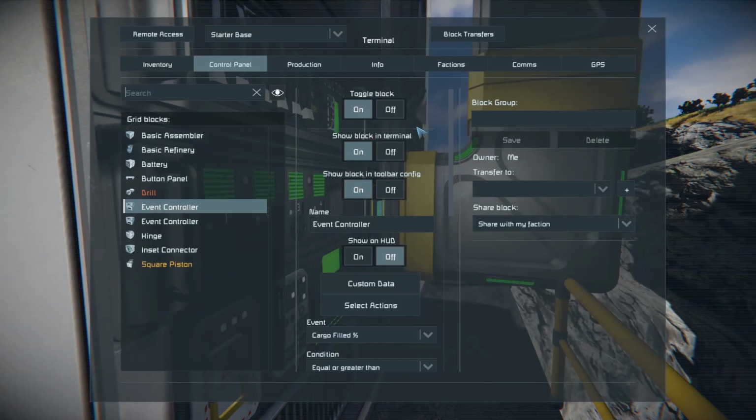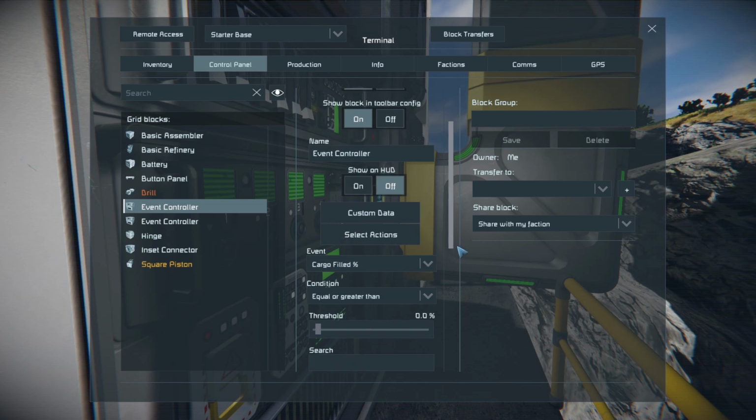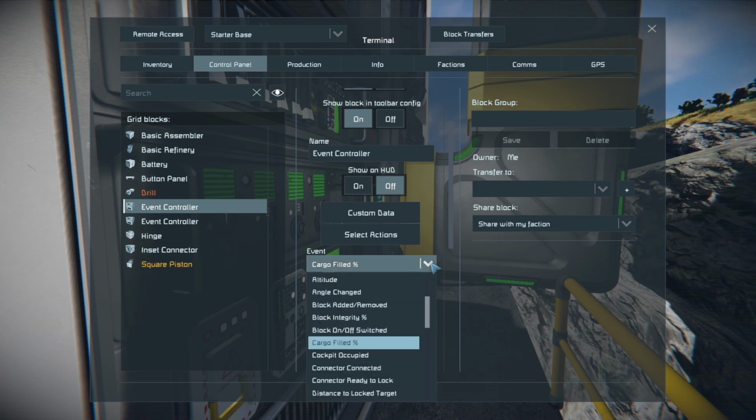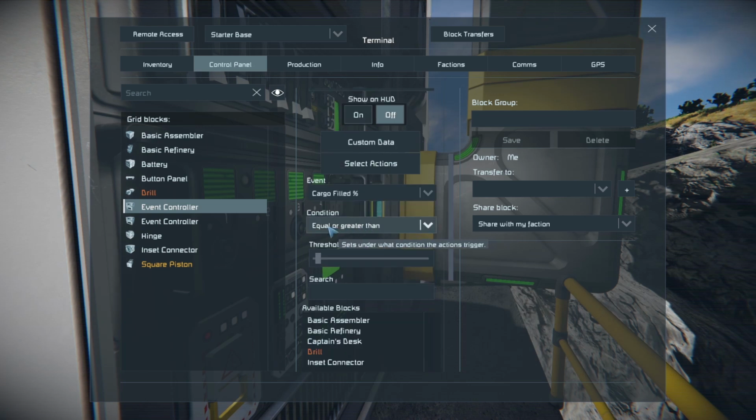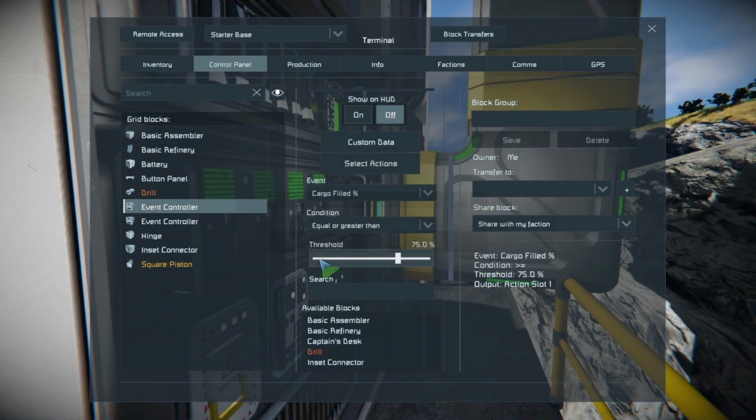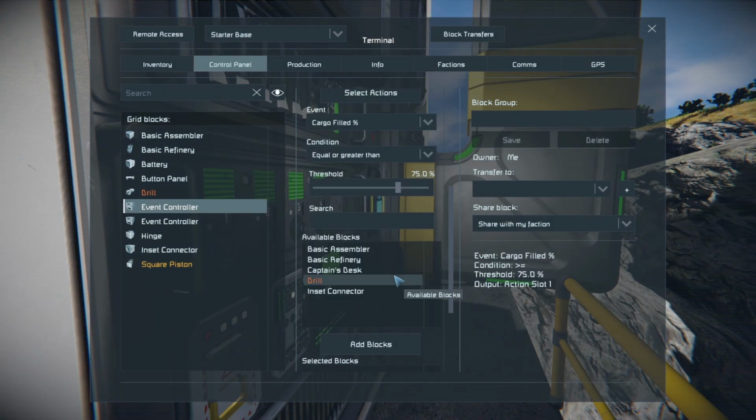Let's jump into it. So I'm just going to talk you through setting up for this drill, how we're doing that. But there's a whole lot of different functions that you can do, which we'll probably use again at some other point. So what it is, when you reach a certain threshold or a certain event, it will trigger an action. So the event, we've got cargo filled as the default, and that's the one we're going to use today, but there's a whole lot of different events here. So we're going to stick with cargo filled, and then the condition for the cargo is equal or greater than a percentage. So I'm going to say 75%. And then I just need to identify which inventory, which cargo I want. And I'm going to say the drill.